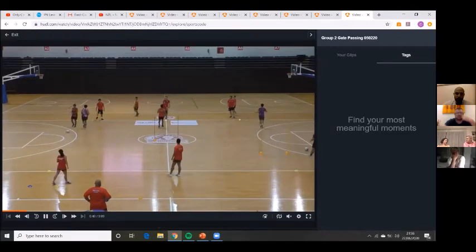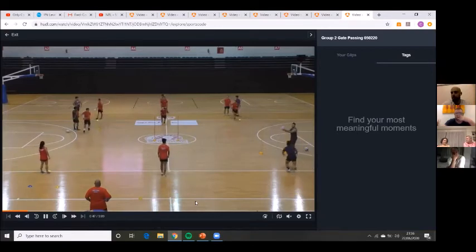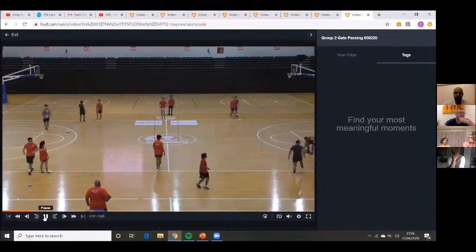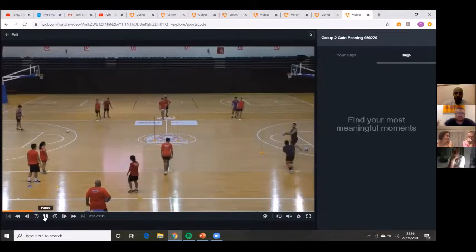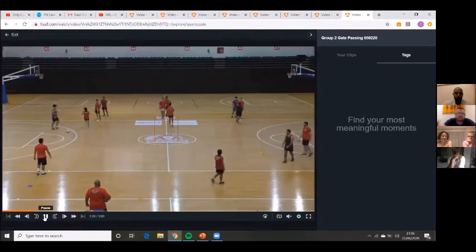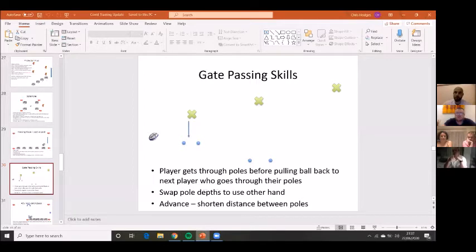So again, if you're aware that you're going to use two sets of poles in your session, then it leads quite well from one into the other. Hopefully that's given a good example of that. I'll show one more example. Perfect. So obviously that just means that the kids are trying to stay square, run straight, and pull back the pass successfully.